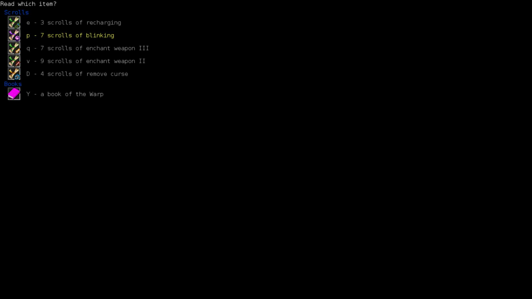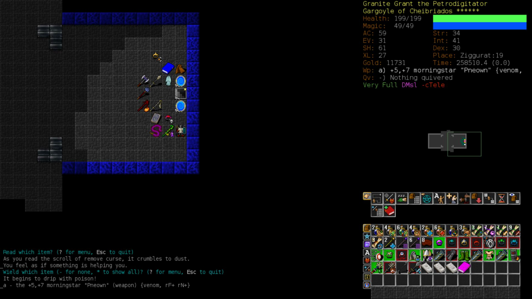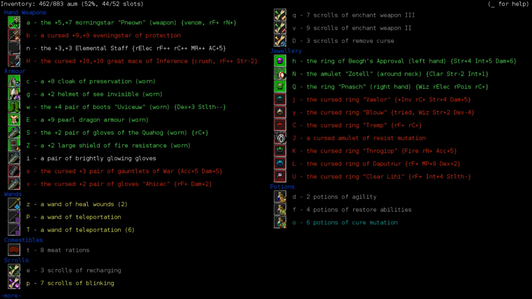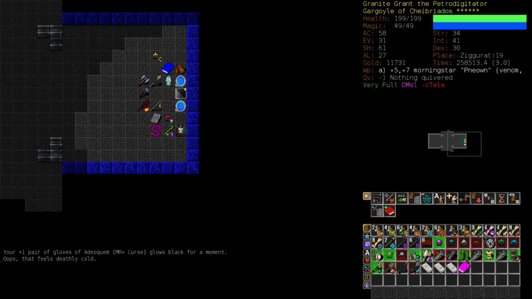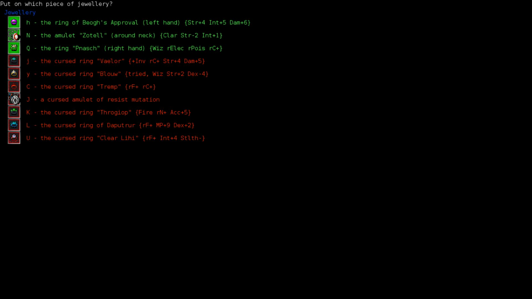Anyway, now we can read one of these scrolls from the curse. And since this is basically the ideal setup, we do want to wear these. Oop. Gloves. MR curse. Okay, well that's not very good, but whatever. We can put on some jewelry here.